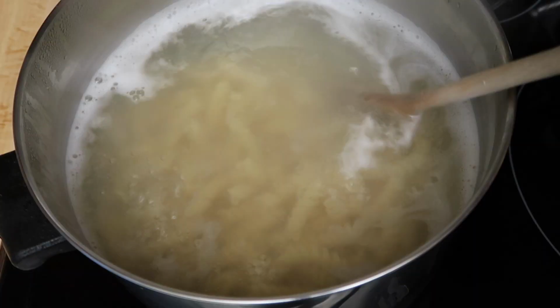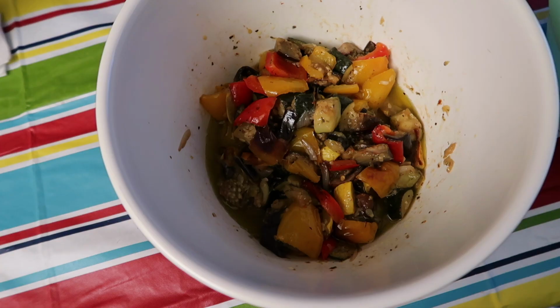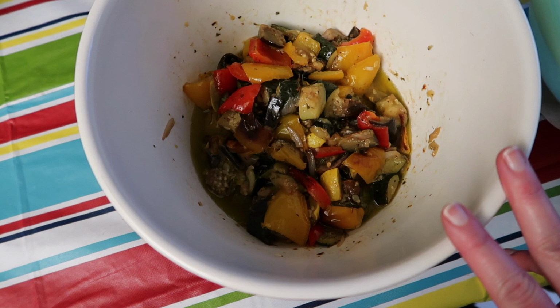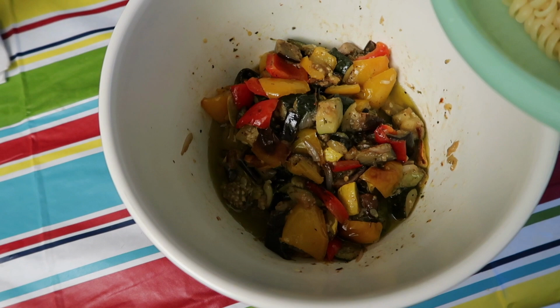Pasta is ready. The pasta is done. I'm going to add it to the vegetables. I'm going to pour on the rest of the marinade. I reserved a little bit of the cooking water. And then I'm also going to garnish it with the parsley and the scallion. So here goes the pasta.